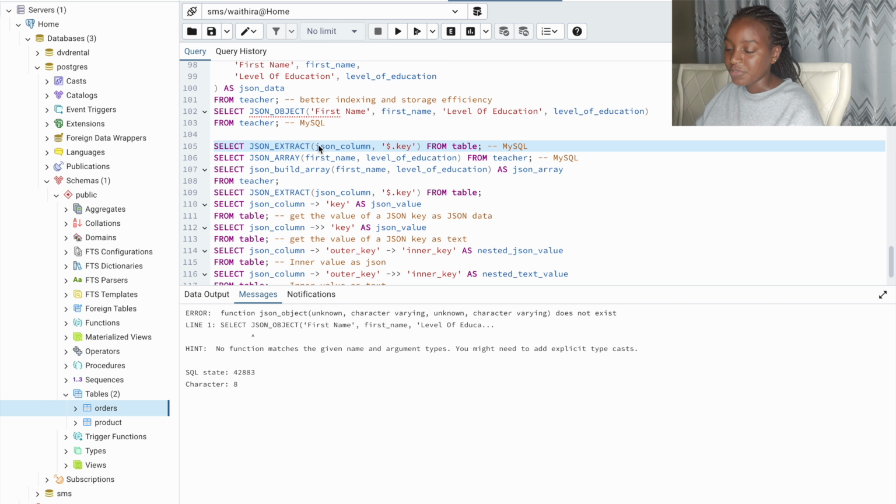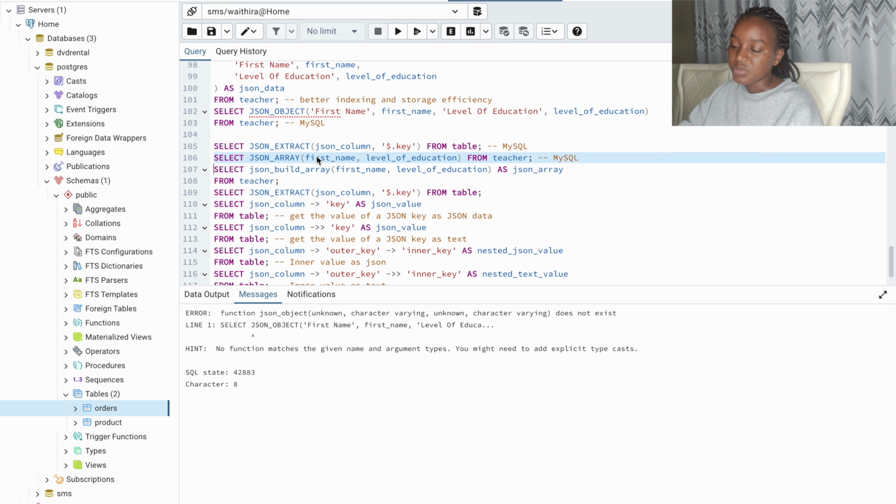Like this is a common function, and then we'll go to the database. So this specific example works for MySQL. So it will be just an extract. We give it a column, and then we give the key value, and then from table. So I'll show you how to do that in Postgres.